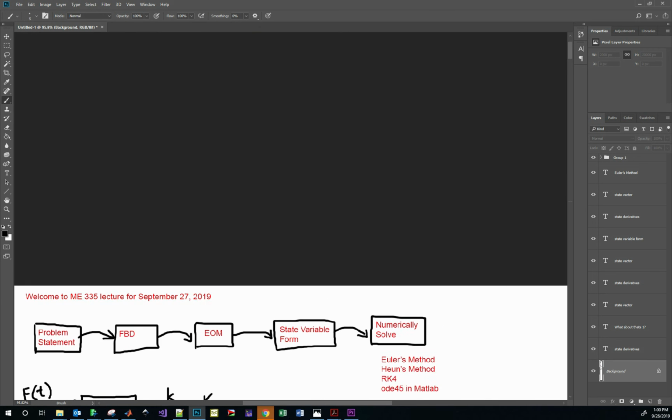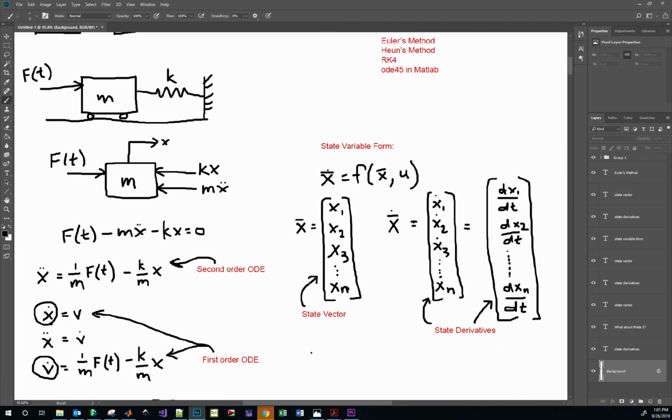So scrolling back up to the top here, just to kind of finish off the conversation again, the state variable form is this guy right here, where effectively there is a vector of first derivatives on the left-hand side, and then a whole bunch of functions that make use of the state vector elements right here, and all the other stuff, constant terms, forces, moments, inputs, external things.